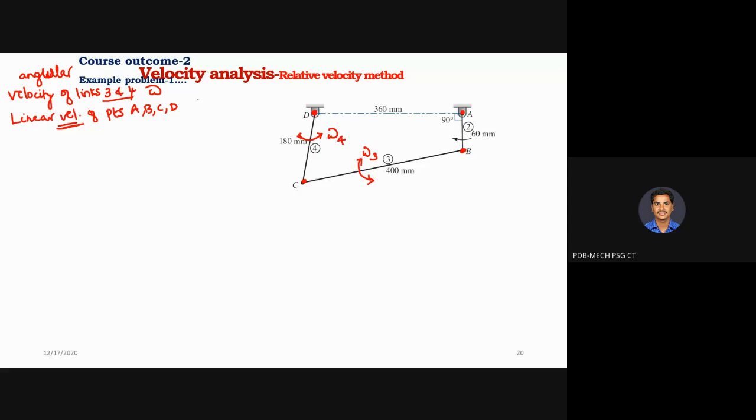Now to start with, we need to understand some basic ideas about the velocities. So now tell me, what is the velocity of point A? Zero, sir. Linear velocity. Exactly. So velocity at point A will be 0. Similarly, velocity at point D. 0, sir. Yes. Why? It is fixed, sir. Fixed. It doesn't move. So rate of displacement with respect to time is going to be 0. So velocity will be 0 and thus acceleration also will be 0.